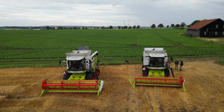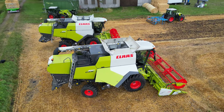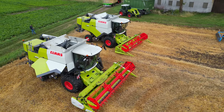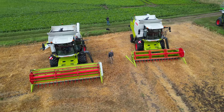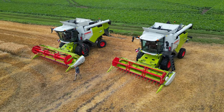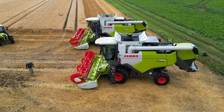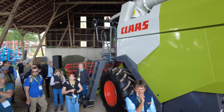We have three different models. The biggest one is the 450, with 8,000 liters of grain tank volume — quite a lot for this kind of machine. The medium model is the 430, with 6,500 liters of grain tank volume; the grain tank opens to the rear side. The smallest one is the 410, with 5,600 liters of grain tank volume, and the grain tank opens a little bit like a roof.